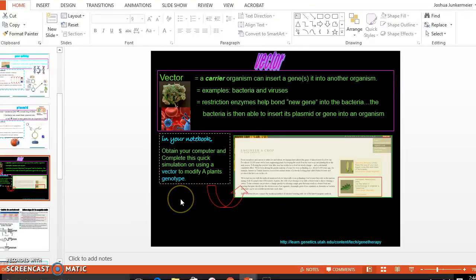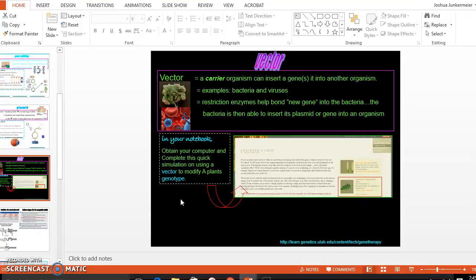Alright, here a vector. What's interesting is that there are organisms that we can use, virus or bacteria. Bacteria we've talked about. We mentioned plasmid as their DNA. But we value them because you can modify bacteria or viruses to insert a gene of your choice or a section of DNA of your choice into another organism. Just like viruses and bacteria effectively infect a person and get in there and can cause damage to someone's cells. That's what having a cold or being sick is, they're infiltrating your cells. They're getting to your cells, right?